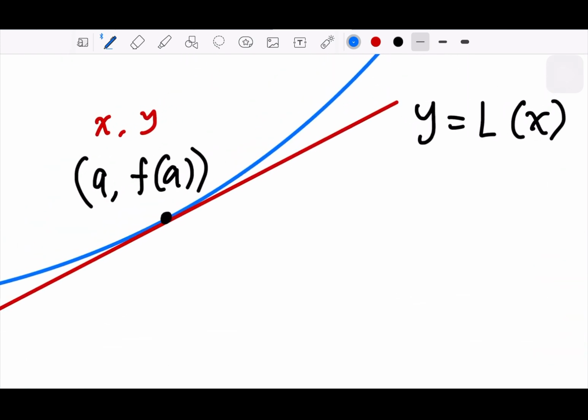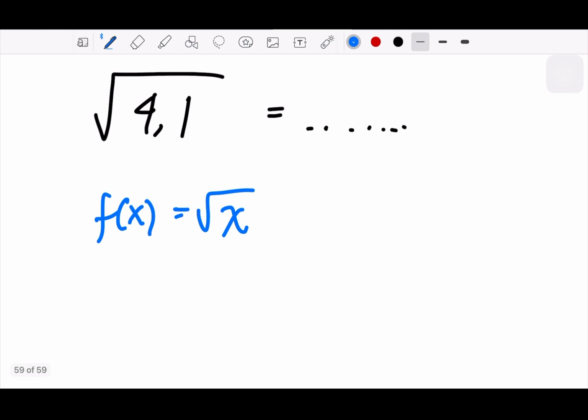So when we find something around here, we know that we can find something here, which is our slope or our tangent point, and using a is much easier than having another number that is difficult, or that we need to determine. And because we are dealing with linearization, it looks similar, and we can try that as well. So we can try a as 4, because we can get the square root of 4, which is 2. So f of a is just square root of 4, which is 2.